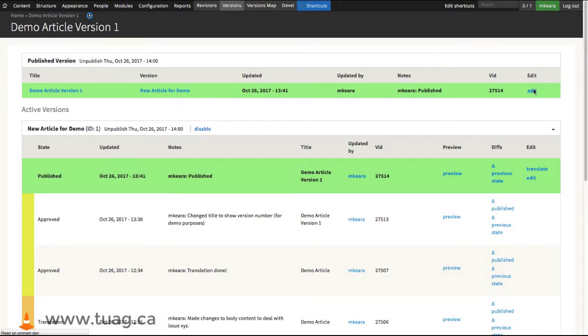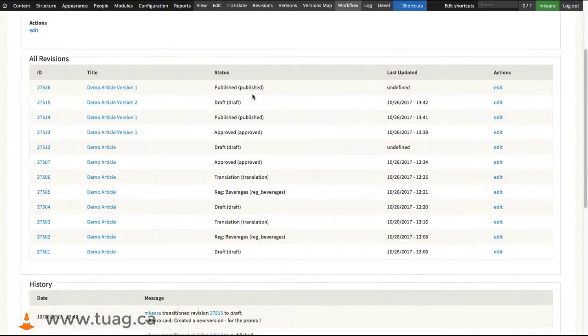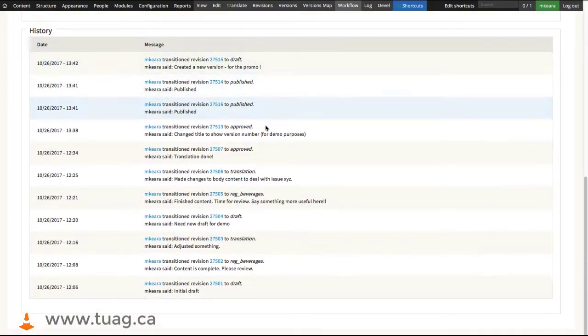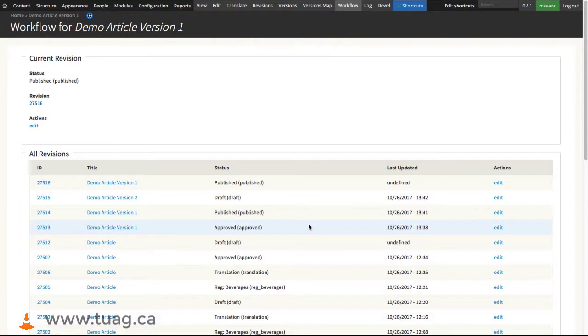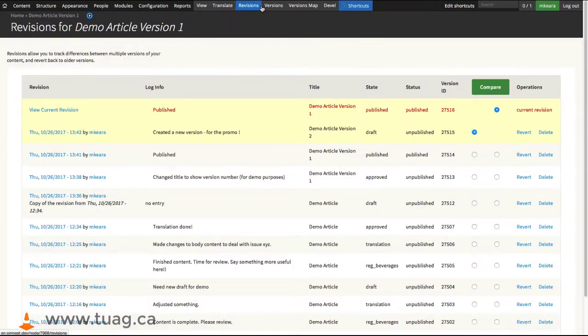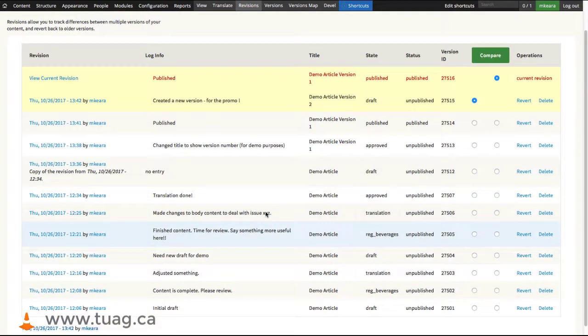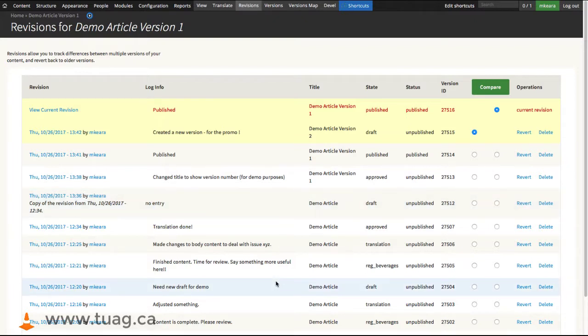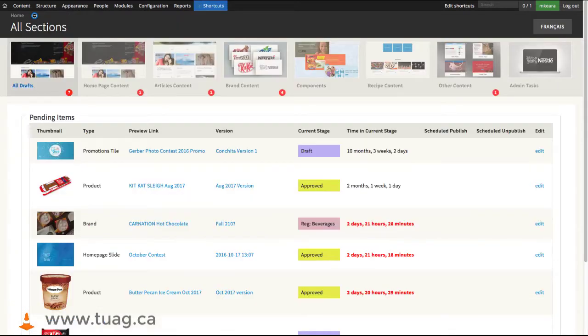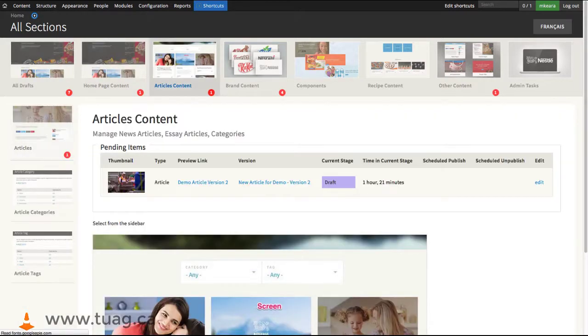If you compare this enhanced interface to the standard interfaces, this is the standard Stateflow interface. Stateflow interface is very low level, it's functional, but it doesn't give you a lot of cues, a lot of hints, a lot of context as to what things are doing and what they mean. And even more so with the revisions table. It's just all very low level, a bunch of text, a bunch of titles, a bunch of revision IDs, as opposed to in the versions where you can actually see useful information about collections of revisions that have something to do with our content publishing process within the business.